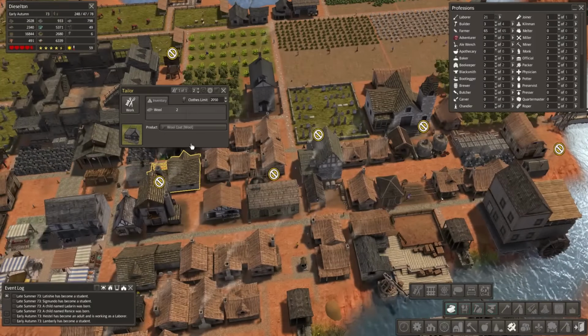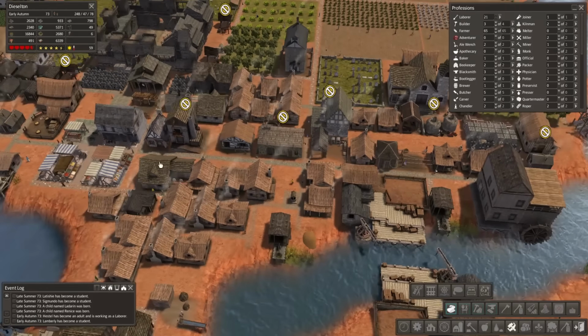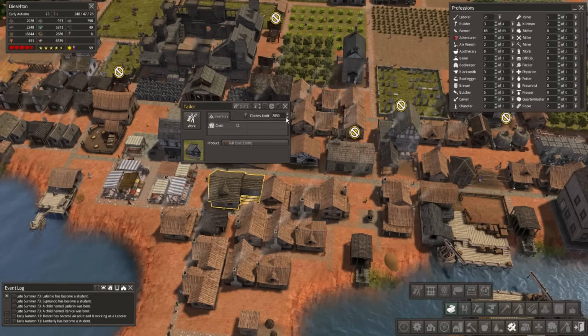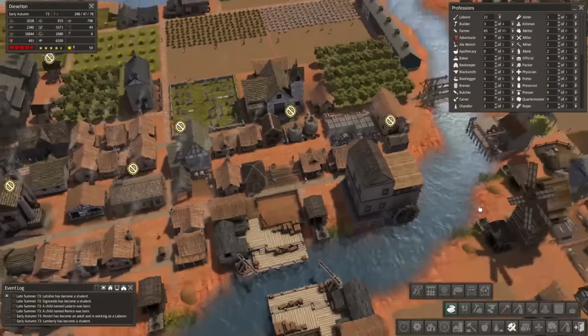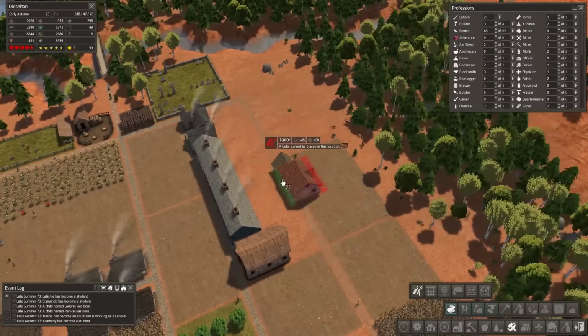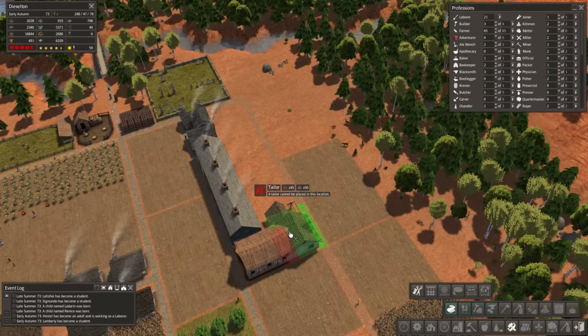We have our tailor here. You can only put 1 per, but we can upgrade this to a clothier. We also have another one right here. You can only put 1 per, huh? Huh. Right. So, what we'll do is we'll make a tailor over here, right next to the cotton.